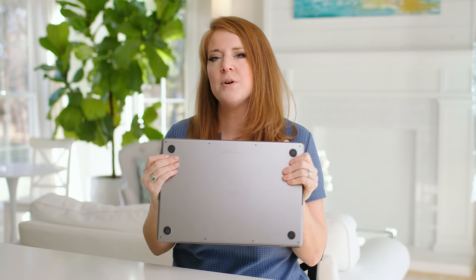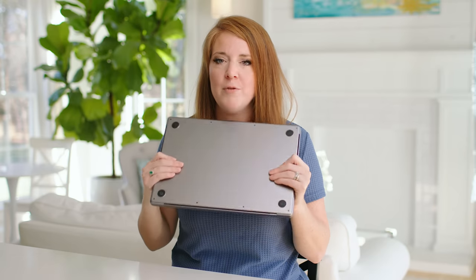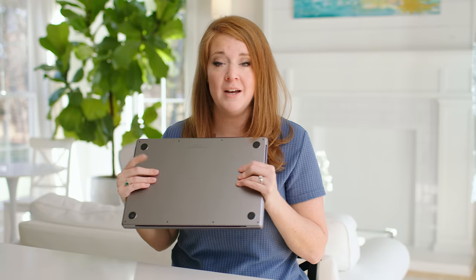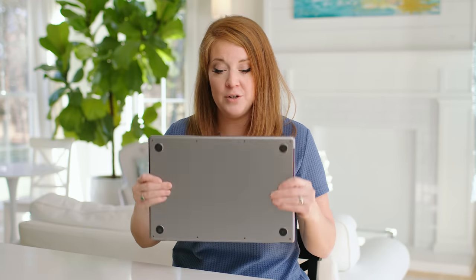If you think I don't like talking about gear, I really don't like talking about computers. But Ty said to let you know, this is what I'm using, and it is fast. Lightroom exports noticeably faster than my old MacBook Pro. I just edited a huge film in Final Cut Pro for my dad's retirement, and it managed that so well. I don't think I could have done it on my other laptop without some freezing up issues because of just hundreds of gigabytes of footage. Ty has a whole video on this on the channel where he breaks down the specs, why it's a good purchase, and why it's a great option for photography.